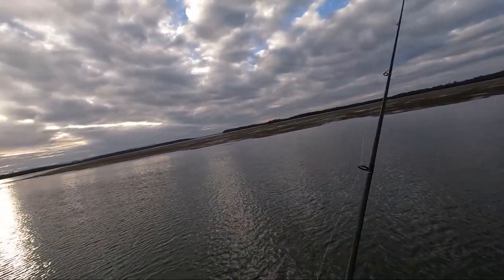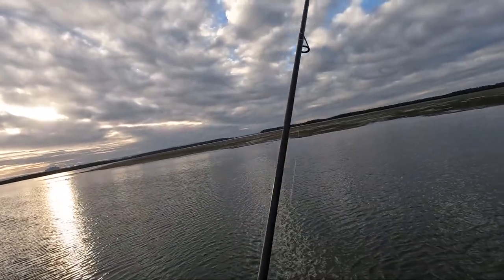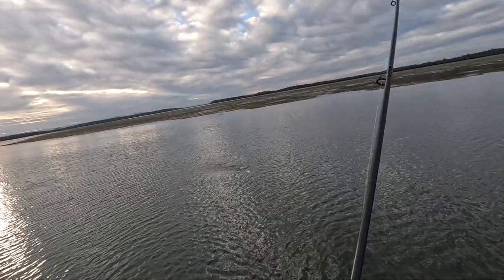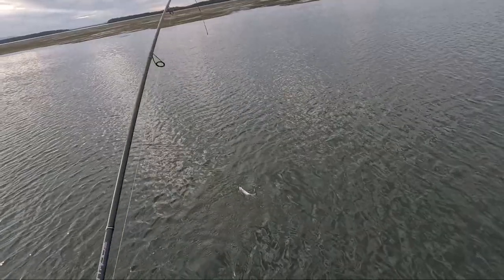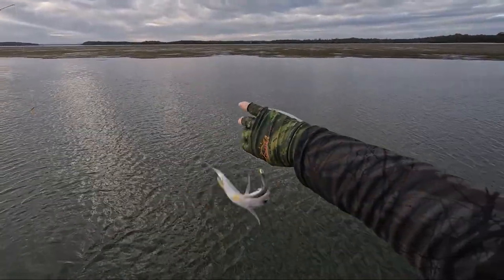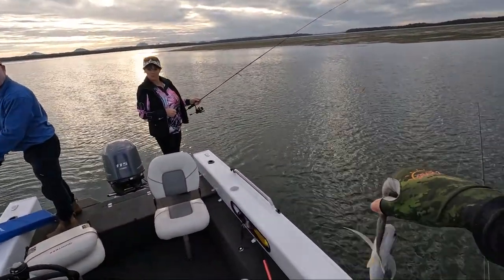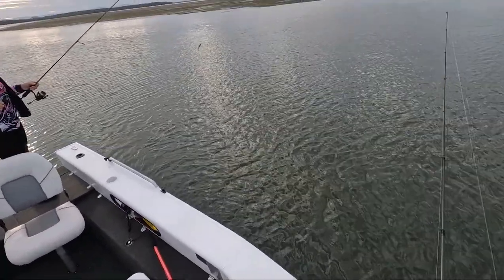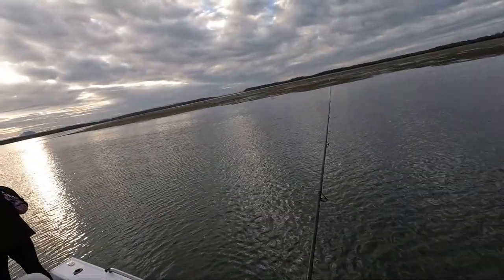Remember that time, Kev, that you made me hook a puffer fish in the butt? No. Yeah. I'm still hurting about that. Yeah. I caught something different. Oh, what did you catch? A little microscopic trevally. Oh, wow. Oh, isn't it pretty? Wow. Oh, they're a nice fish. Hear him grunting? Oh, wow. That means he's angry. He's not happy about being hurt.